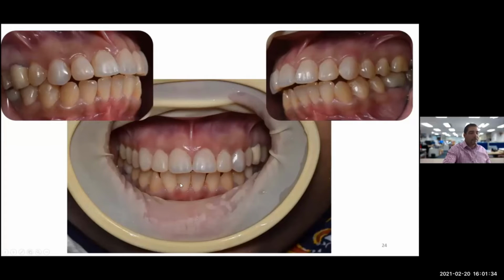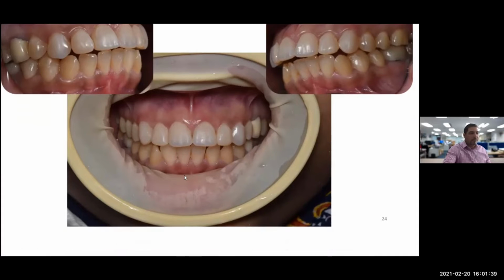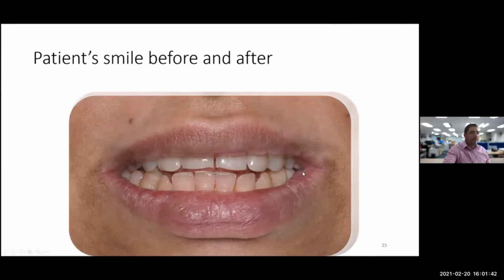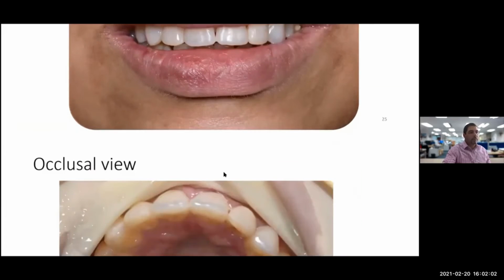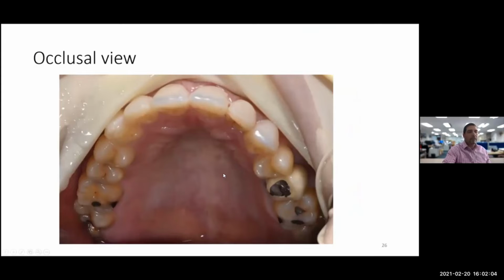After she saw this, she said, now I want to do my lower teeth as well, because I find that they are much better now in the upper teeth. So I want to do the lower teeth as well, although her smile line is actually low. So this is her smile eventually. And as I mentioned to you, she already had a diastema, but it's now closed. But not closed in a way that it becomes a different alignment of the teeth. So the patient is happy with this. So we decided not to do further, but maybe in the future, I would go for making options for the patient. So this is the occlusal view of the restoration done in the patient's mouth.